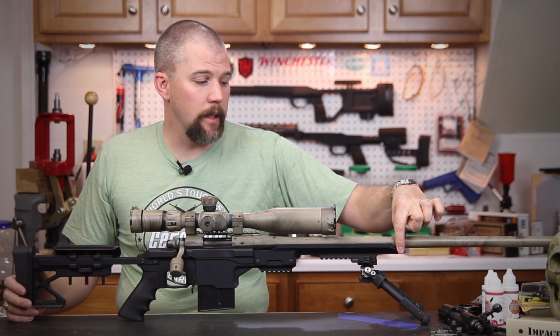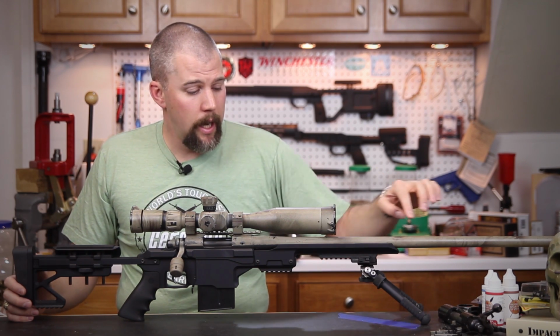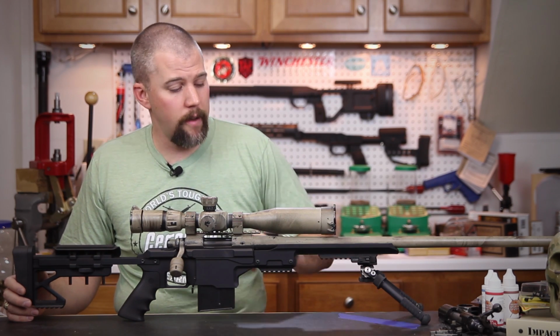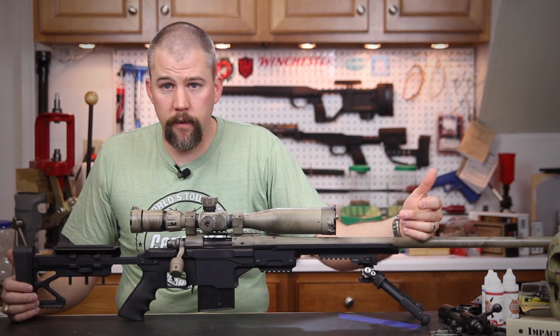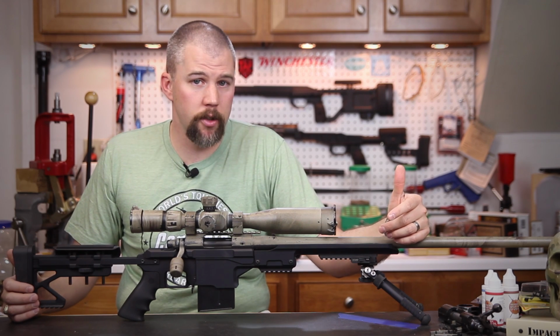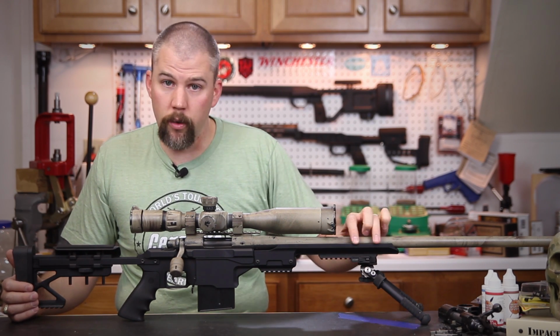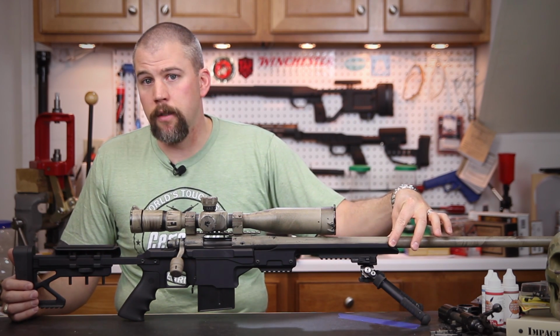We've got this nice scallop detail up here that's fairly attractive on the fore end. And one curious thing though is along either rail of the fore end, you do have threaded holes in it. Now, AWT didn't release to us if they had any accessories planned for these holes or if it's just a manufacturing artifact. So we really don't know. Usually when we see holes on top of the rails like that, it's because some type of night vision mounting device is planned.